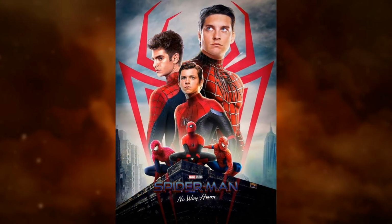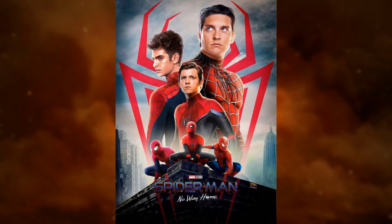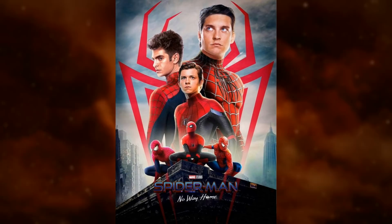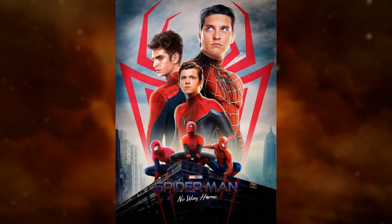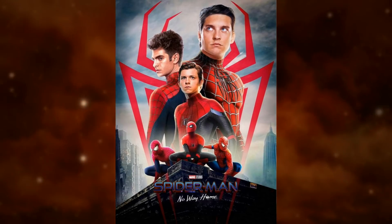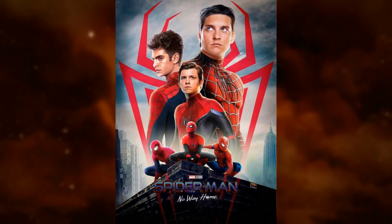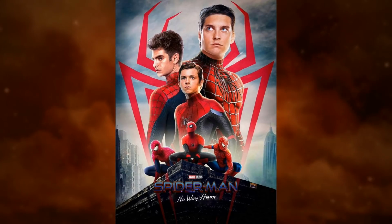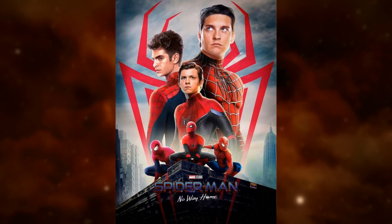But that is pretty much going to do it for these Spider-Man No Way Home sets. I was really hoping that we'd see Tobey Maguire's or Andrew Garfield's Spider-Man in one of these sets, but they haven't been officially confirmed or anything. They are still rumors, although they are looking very likely, and who knows, maybe that gold and black Spider-Man is one of them. There's just so much going on here and so much to speculate about, so whatever you guys think about these sets, make sure to let me know down in the comments below.